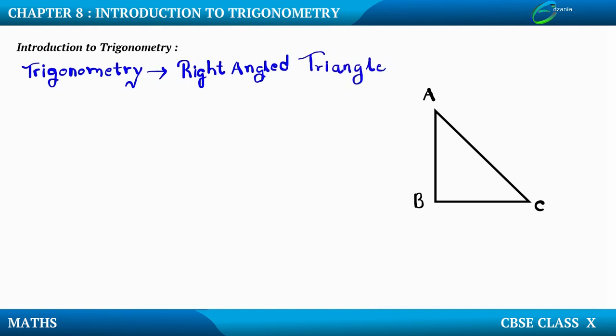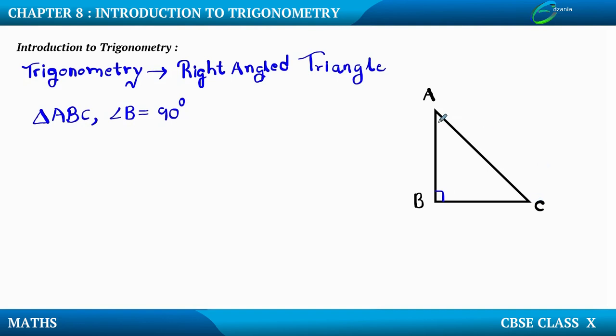So trigonometry is basically applicable only in right angle triangles. We are already having one right angle triangle over here, as we have seen in the previous slide as well. So let this ABC be a right angle triangle. So we can say triangle ABC is a right angle triangle where one angle is 90 degree. So we can say in triangle ABC, angle B is equal to 90 degree. So this is fixed, that angle B is equal to 90 degree. Then now we have two angles left over here. The two angles are angle A and angle C.